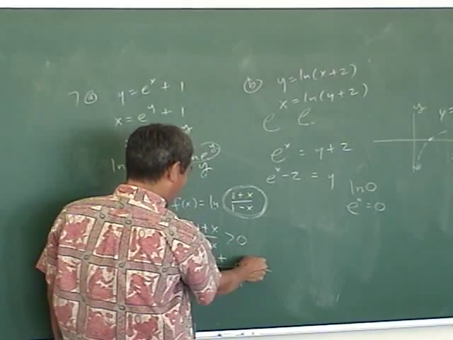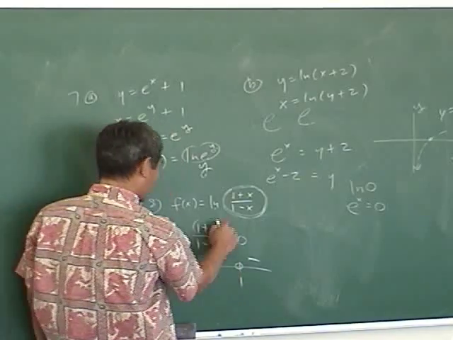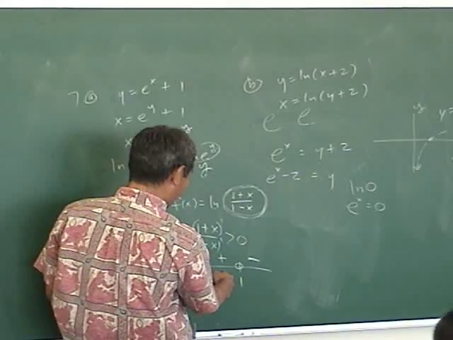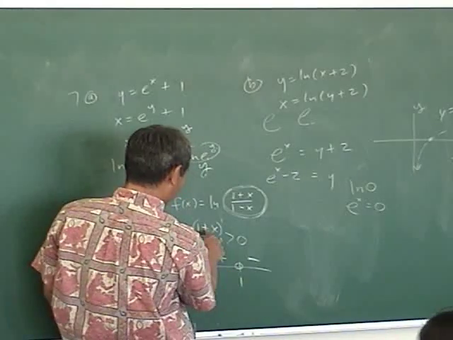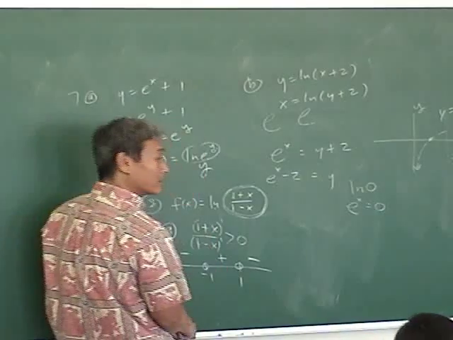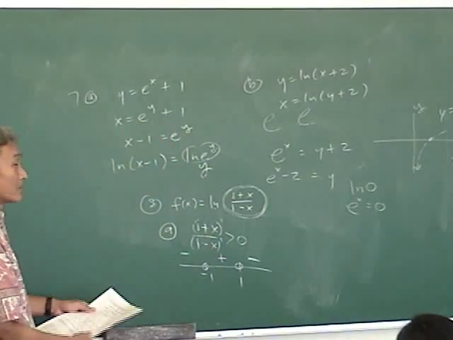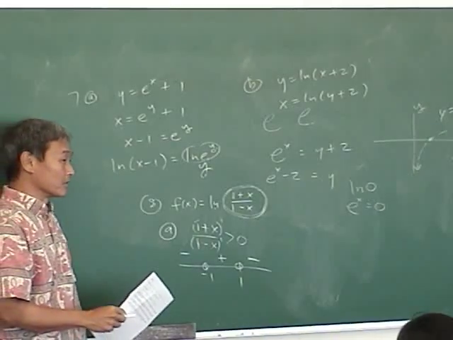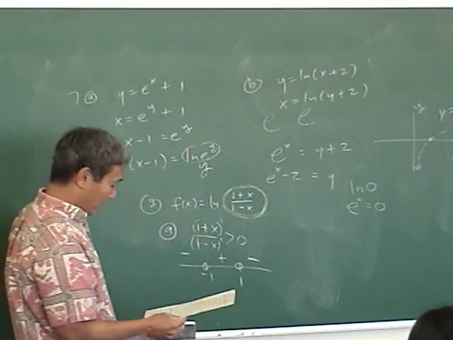And then once you get that, how do I know they alternate? Because they have odd powers. And even if you don't know that, just plug in a number here like 0. 1 plus 0 is positive. 1 minus 0 is positive. Positive divided by positive is positive, right? Even if you don't know anything, you can still do the number line, unless you don't know that positive over positive is positive. Then you're going to have trouble.